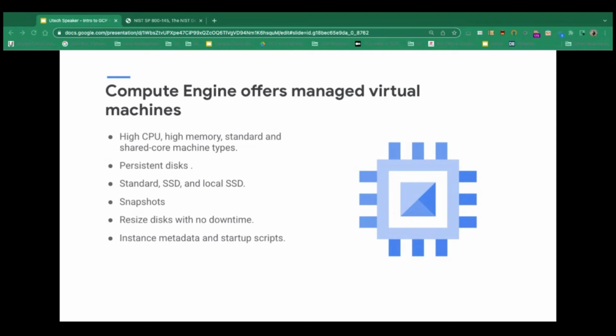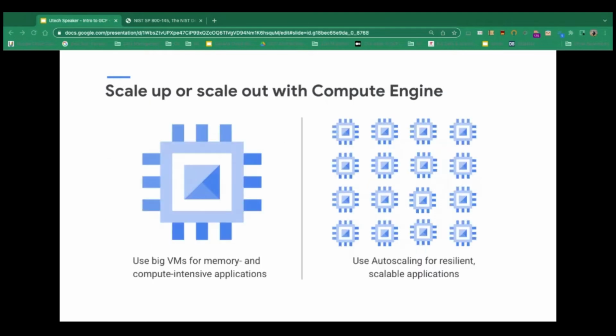And then you can also have startup scripts that say, hey, whenever this VM starts up, I want to start up the applications as well, or I want to back up the disk or something like that. And then you have the ability to scale up or scale out with compute engine. So you can increase the number of vCPUs, or you can increase the number of CPU machines by scaling out.